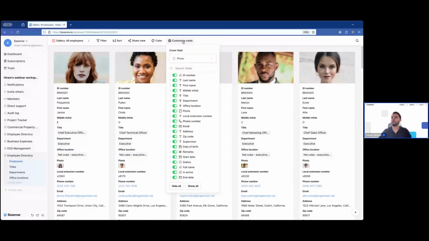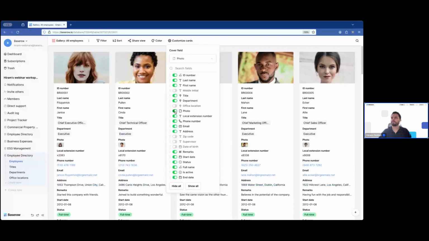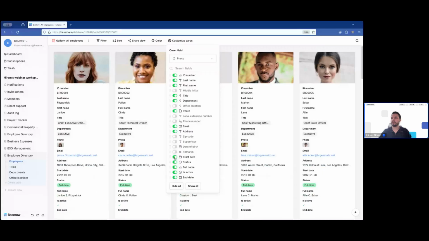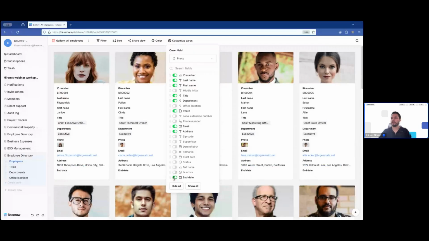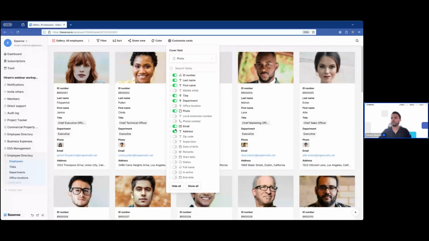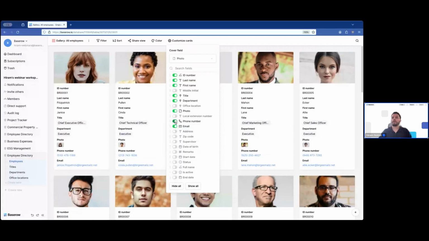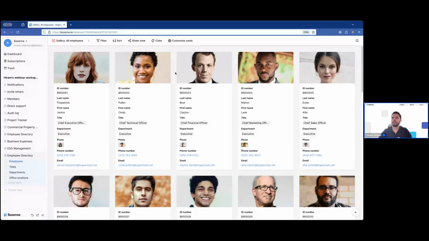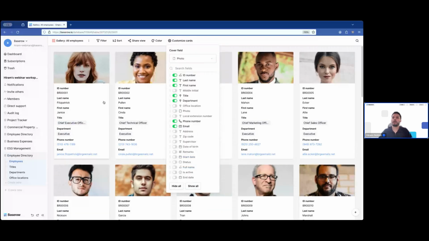So when we go in here to customize cards, we can just start toggling stuff. And depending on what you choose, this card should shrink. And let's say end date, no address, email. I want to keep it nice and clean. Maybe let's do phone number. And we also have the photo in here. Now it's redundant to have the photo in two places, right? We already have it as a cover photo, so let's just get rid of it in the field. Okay, that looks a lot nicer.